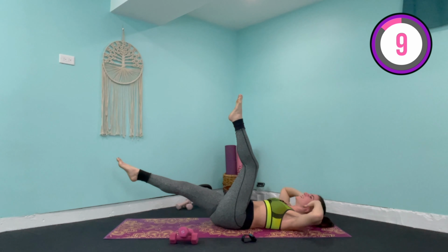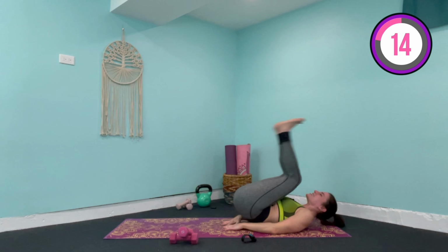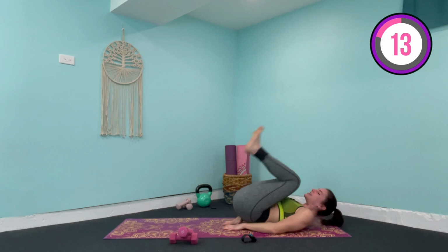So if you need to, you could drop it down, but this is gonna help work the upper abs too. Squeeze and extend. We've got 3 more exercises essentially in this position, and then we switch things up. Squeeze, extend. 10, 9, 8, 7, you're almost there. Lift higher. 5, 4, 3, 2, and bring it in and bring that head down. Just have a moment. We are going into our next exercise.